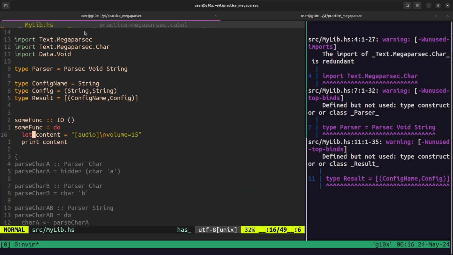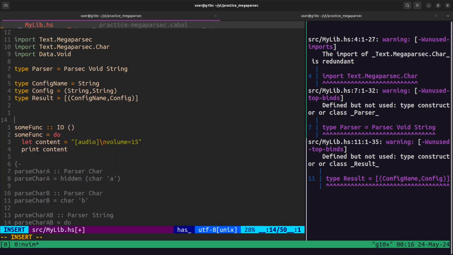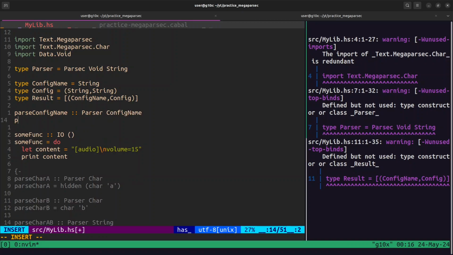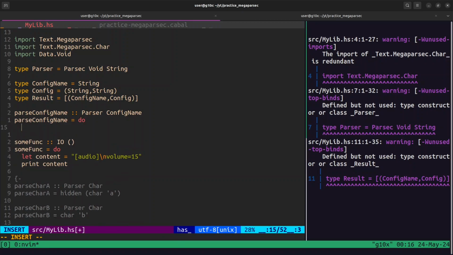So all I can think about is, let me just have a function called parse config name, which would be a parser for config name. I think config name would make more sense. It will try to first grab the character square bracket, and we don't really care about this.